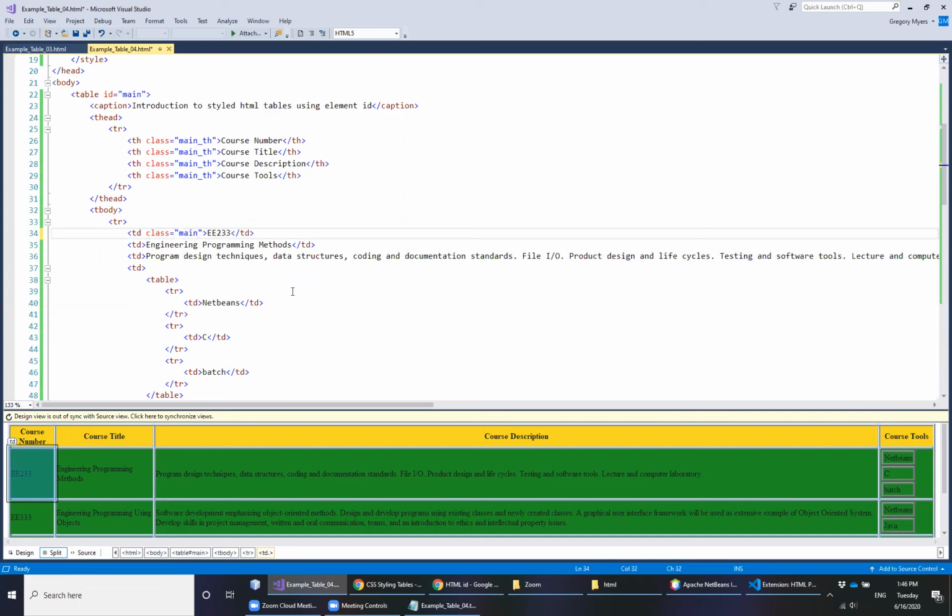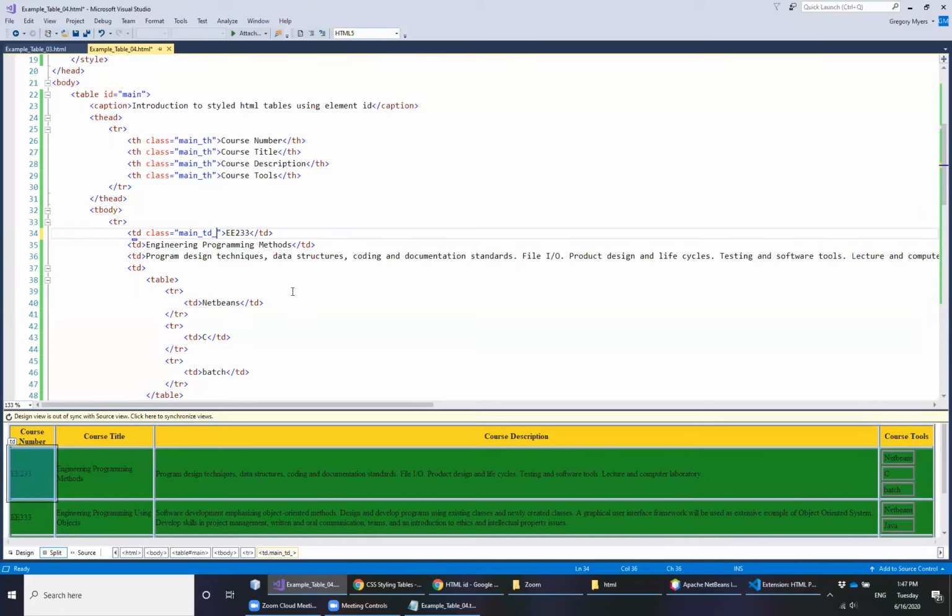And so this is going to be our main TD. Then I'm going to go one step further on this, and I'm actually going to identify each of the columns, because remember in our prior example, we actually specified a different width for each one of the columns. And by creating a different class for each one of the columns, we can actually group these. Specifically, if you recall, the first column was only 10% wide, while the second and fourth columns were 25%, and the third column was 40%.